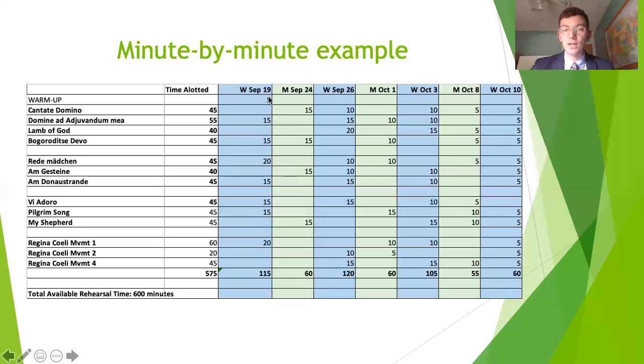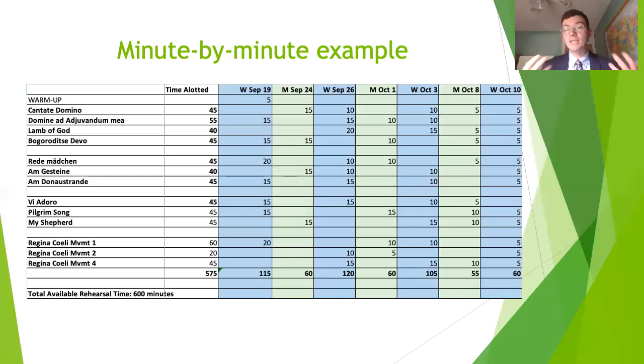So I listed out each day and figured out how many minutes I had per rehearsal, which was about 120 here, 60, 120, 60. That must have been 105 or so, 55, 60, around there. So that's the total time. I think I made this to tally up what this figure is. So these add up to this. Total time is 575 minutes.